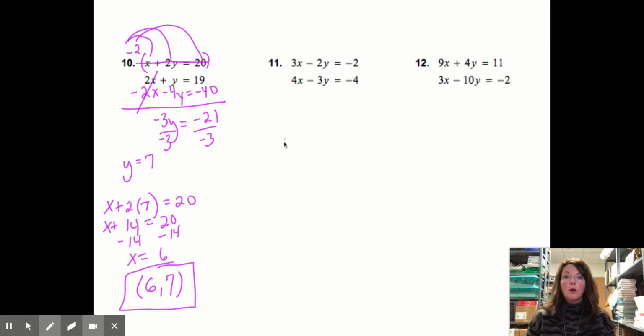So why don't you go ahead and work on this one? Lots of choices. And I will continue on to number 12. In number 12, I'm going to choose to, let's see, maybe cancel the x's here. It's always easiest if the coefficient of one is a factor or one of them is a multiple of the other, because then you only have to multiply one. What if we had the situation like this, right? There's nothing I can multiply 4 by that would make me have a coefficient of positive 10.